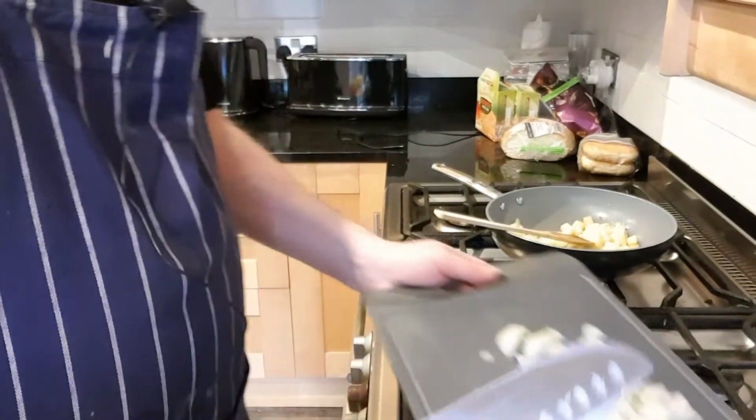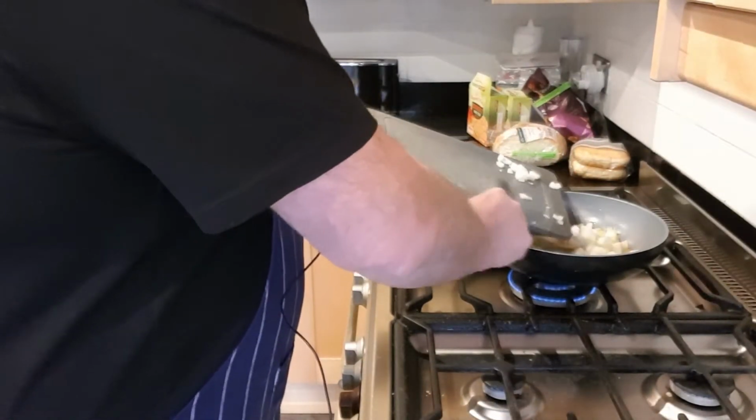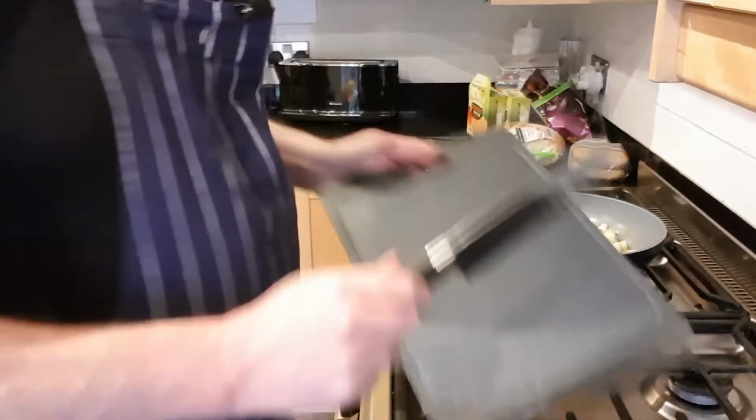Okay, so next, onions in. So about half as much onions as there are potato, just about. And we're just going to fry all that off.